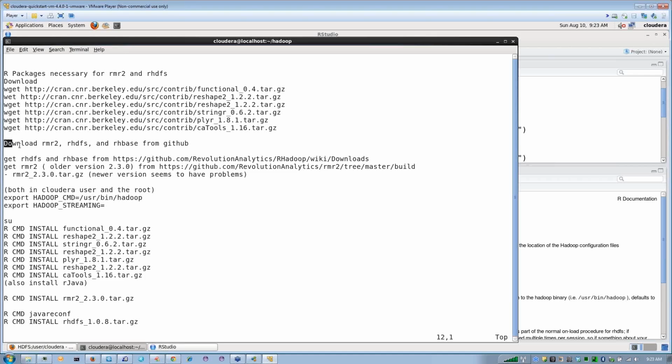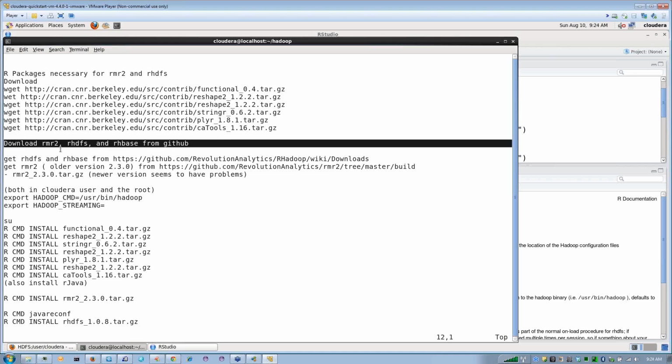So you download your packages, rmr, rhdfs, rhbase from the GitHub, the location that I mentioned on the slide. And then these packages internally depend on a bunch of other R packages. So I downloaded those as well. These things you can install directly from RStudio also, that's fine as well.